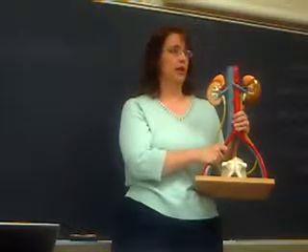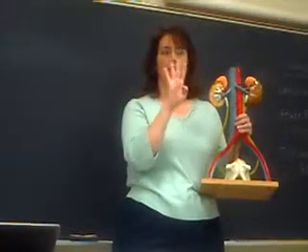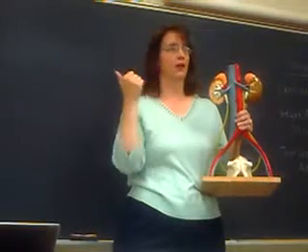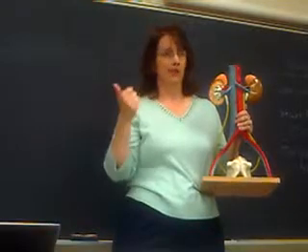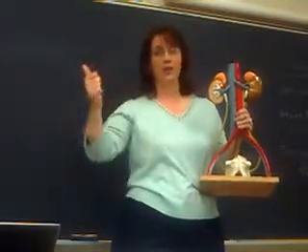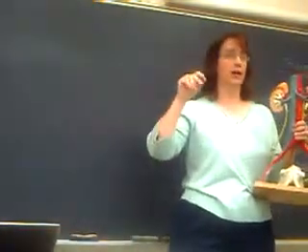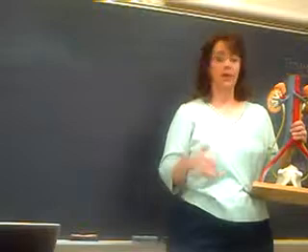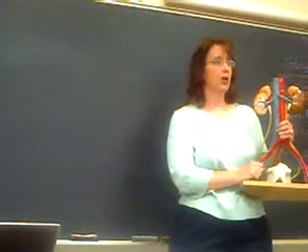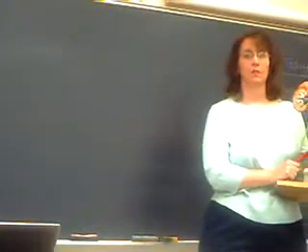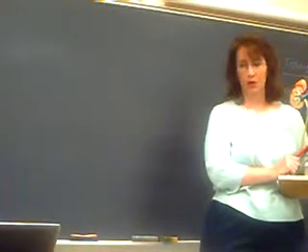How many tissue layers did we have in the digestive system? 3. GI tract was 4. 4. Good. We had mucosa, submucosa, 2 layers of muscularis externa, and then an outermost serosa. So here you'll notice that we only have mucosa, muscularis, and adventitia. What are we missing? Submucosa. Yeah, so we don't have a submucosa here.